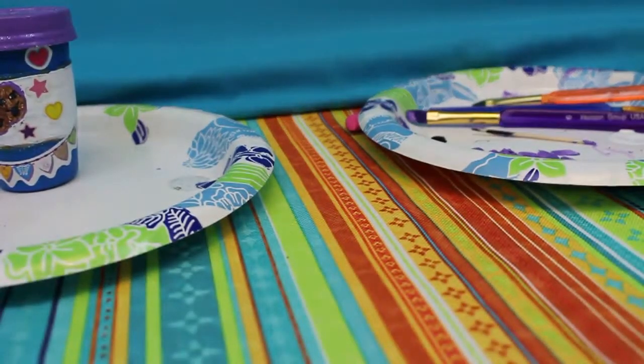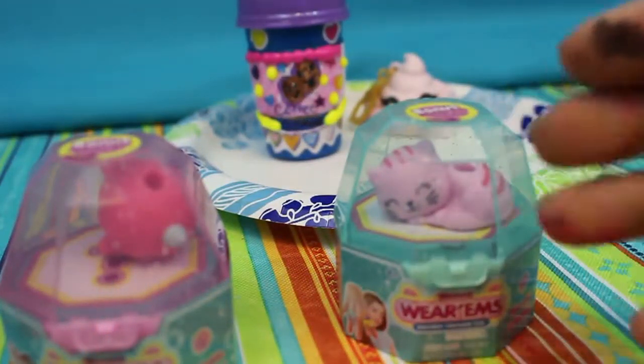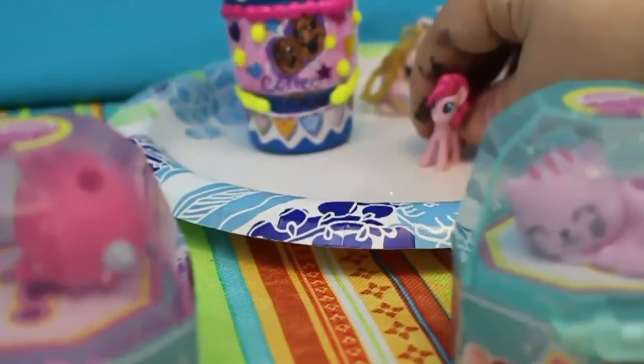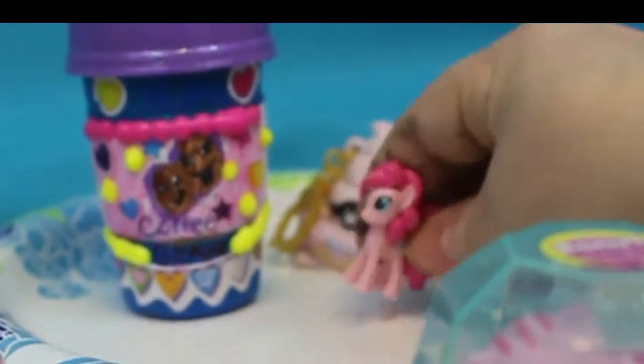Let's check out these things right now. Okay, so let's go ahead and open up these wear'ems with the paint colored fingers. And oh, wait a minute. That looks like somebody added more stuff to my coffee cup. Who did that? Was it you? That's me.